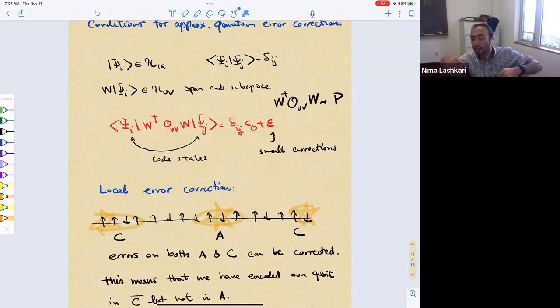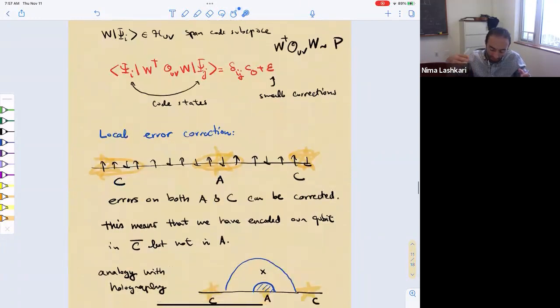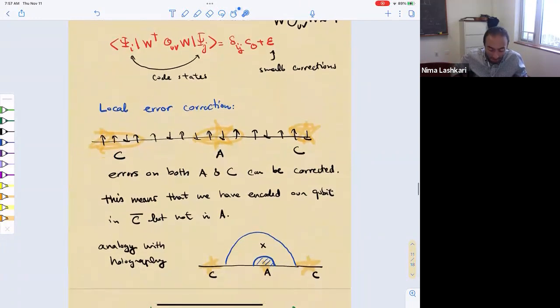So your code subspace is the microcanonical ensemble of very high energy states, in the UV, right? And for such a system, local perturbations can be corrected. Here we're in the renormalization group. We're looking at a very different regime, at infrared states. I want to make a similar statement, but proving something like this is what nails down approximate error correction, and we're going to do that. At least I'll quote the result.